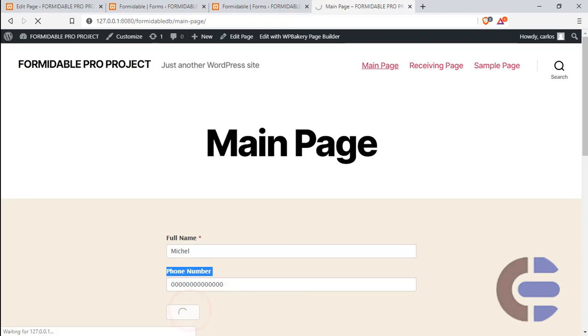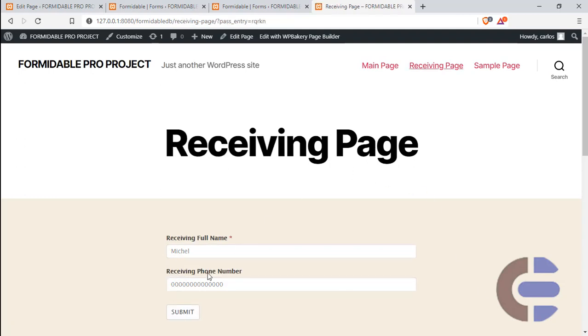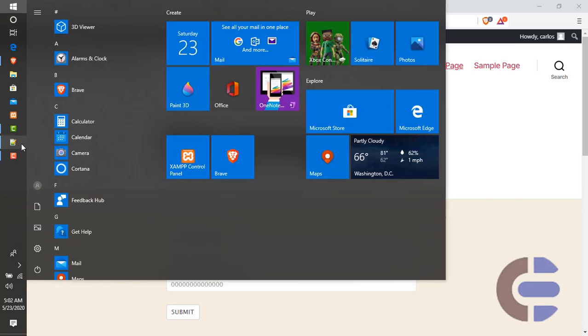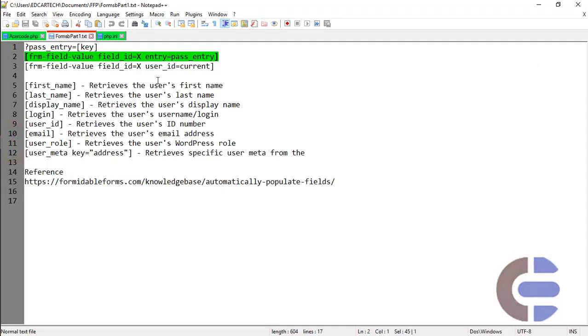Let's quickly submit this. Okay, so we are on the receiving page, and it's no more editable, it's now a read only field, so we can't do anything, which means that we are actually passing the parameters from page A onto page B by using the fields to hold that information. That's not all. We also have other parameters that can help you to do different things, but in this case these are some of the parameters that we have.